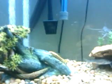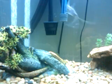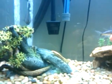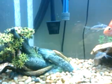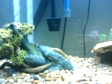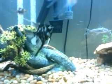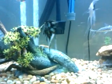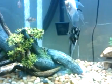The only time I've seen it where it's okay to donate, someone brought in either 2 red or tiger Oscars, and the guy's store is predominantly cichlids, but more African cichlids, but he still does South American, Central American cichlids. And he took them on. They were about a year old, so they were both like 10 inches, foot long each, in this tiny little tank.